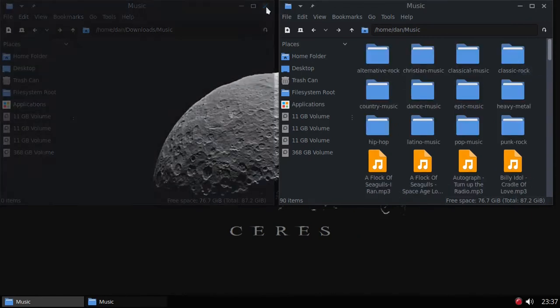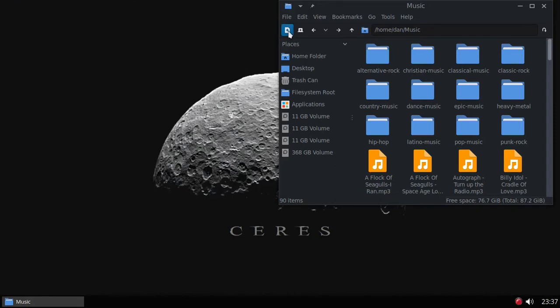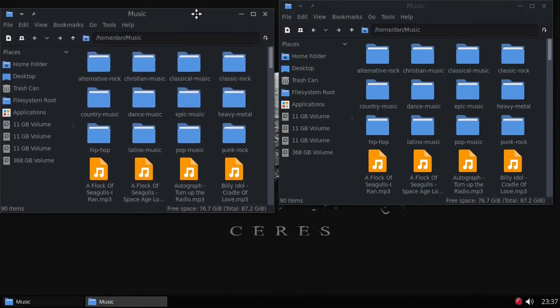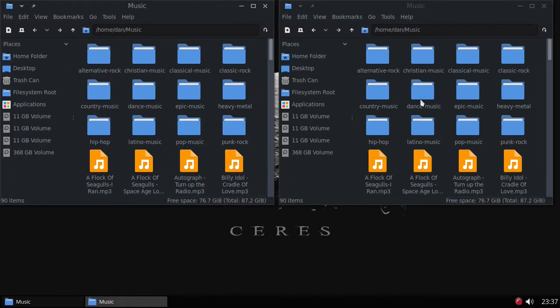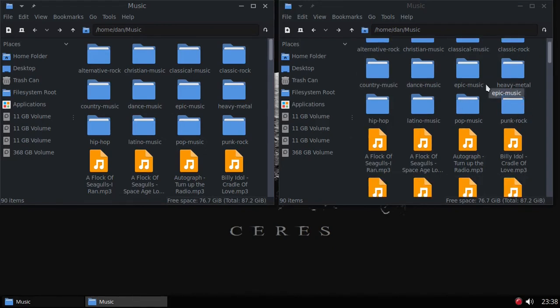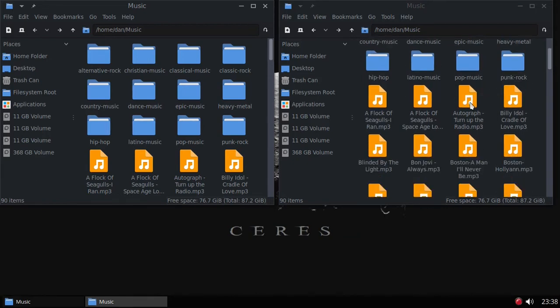Next, what I want to do, any of the music types that are in these, or that would go in these type of folders, we have alternative rock, Christian music, classical music, blah, blah, blah. We want to move those type of files into those folders.